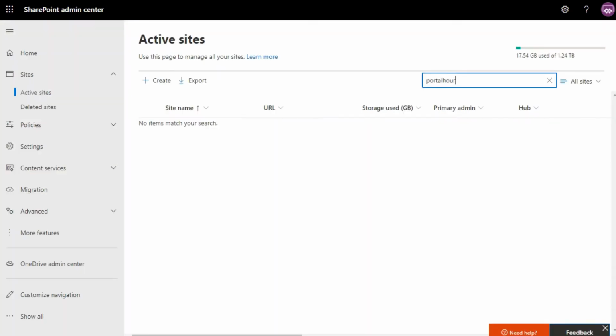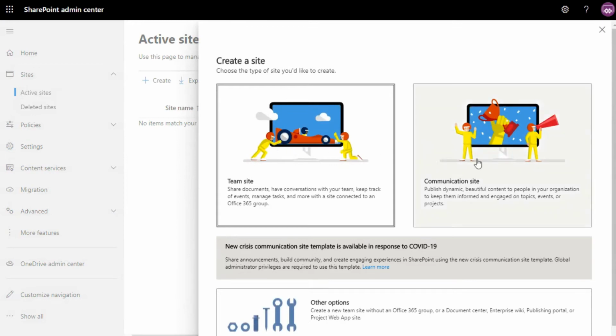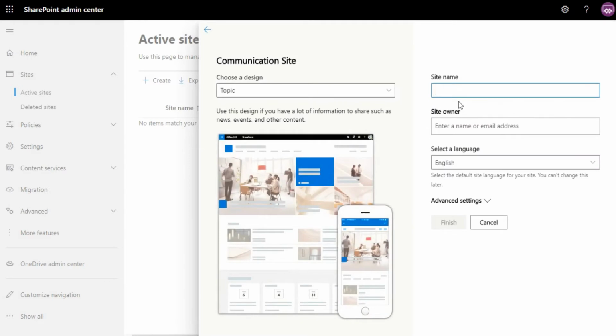We'll go to our SharePoint admin center, and in here we create a site. We can choose team site or communication site, it doesn't matter. For a team site, you will have an Office 365 group created as well, but for a communication site there's no group, so we'll go with communication site for now.